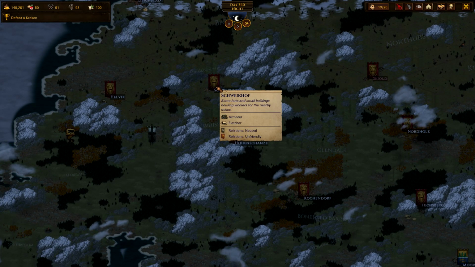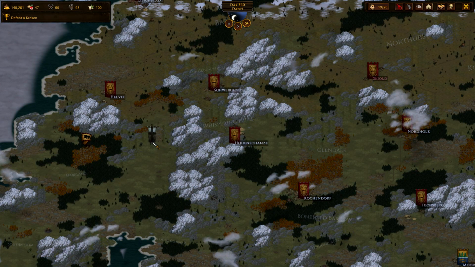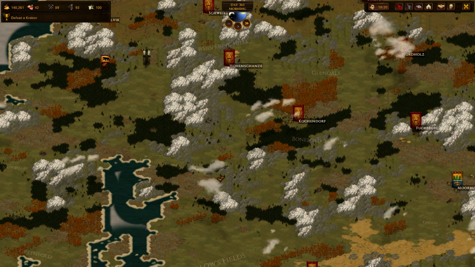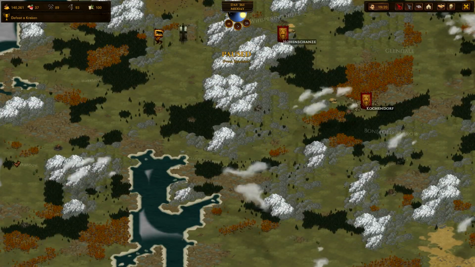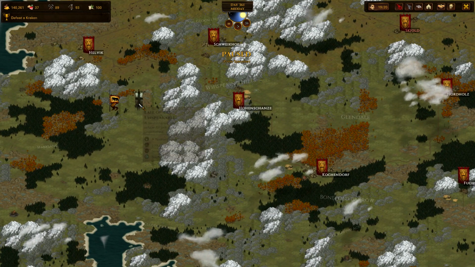Schweighof has armor and Fletcher though. That's really good. After this, maybe I'll visit that thing, and we go down like this and back to Marburg maybe. I kind of scouted this area already. This I have not, but oh boy.